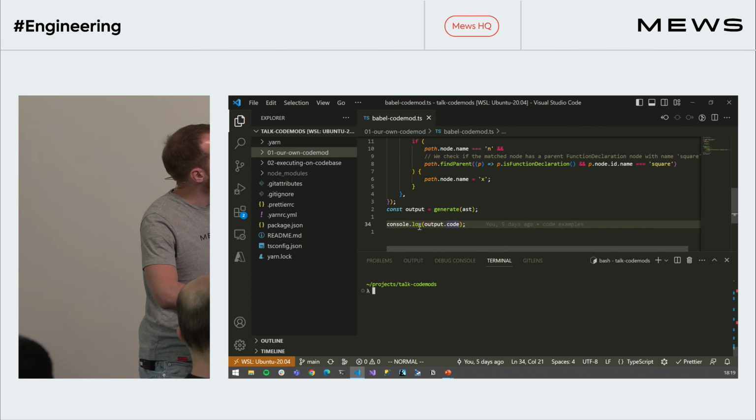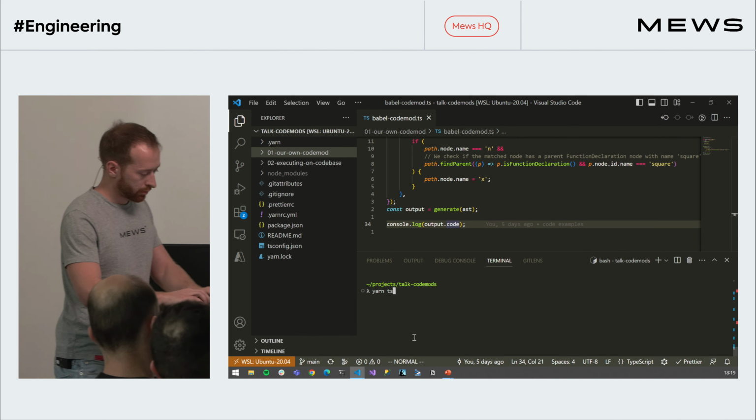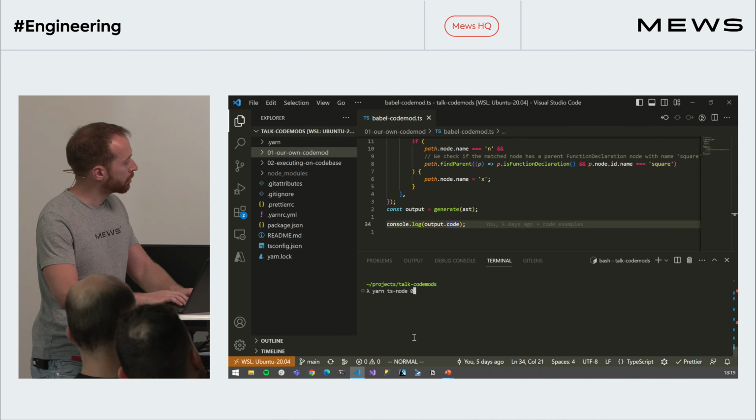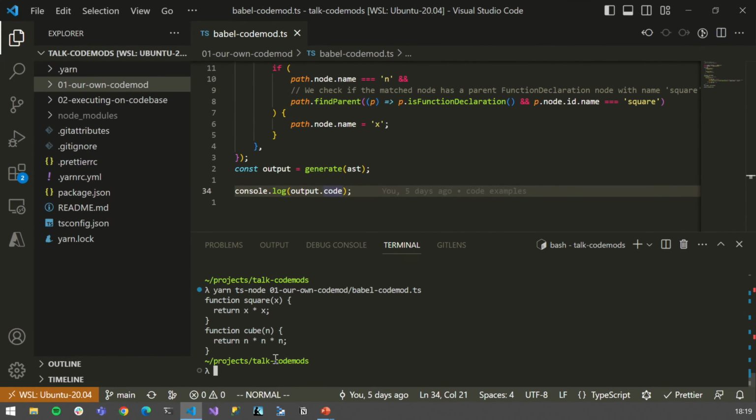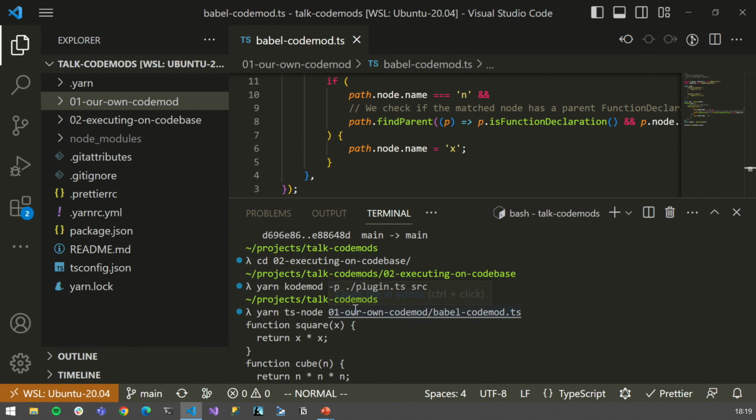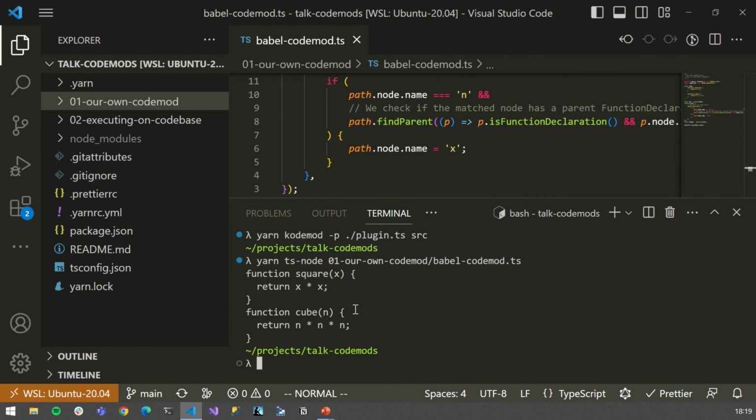Then I generate the output back, and I just console log it. So if I run it, we can see it, hopefully, that it changed the square to x, but it left the cube unchanged. So that's simple, right?